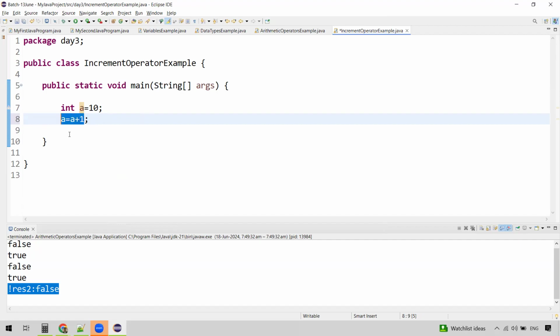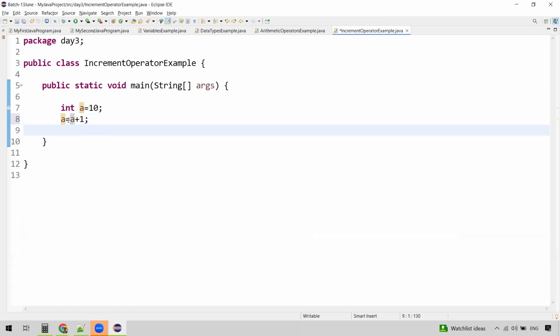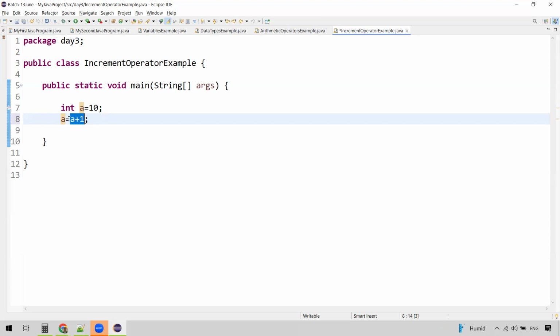Usually, according to mathematics, this is not true, right? But you should not consider this as equality. We just learned just now that only if you use double equals to does Java treat it as a comparison operator, checking the equality of two values. But when you use equals to, it actually assigns the value on the right hand side to the left hand side operand. So in this case, a plus 1 is evaluated first, 10 plus 1 is 11, and the value 11 will be stored in a.